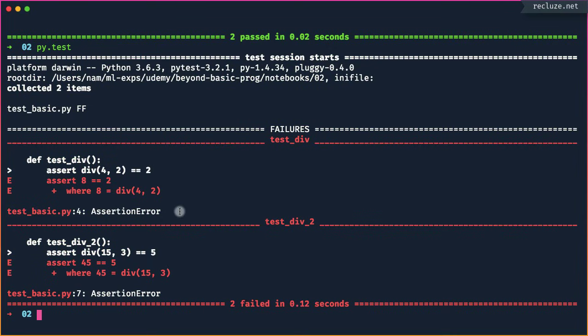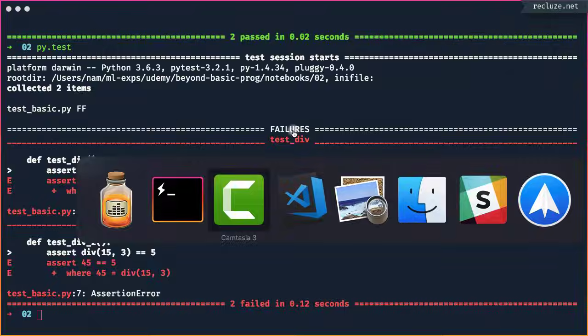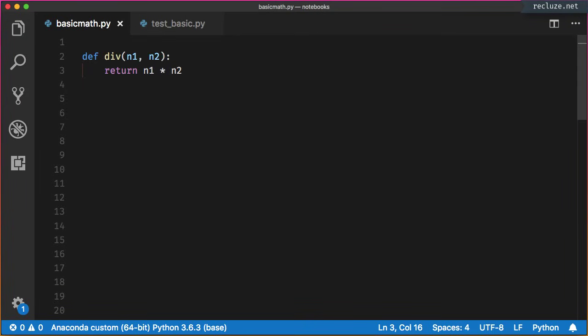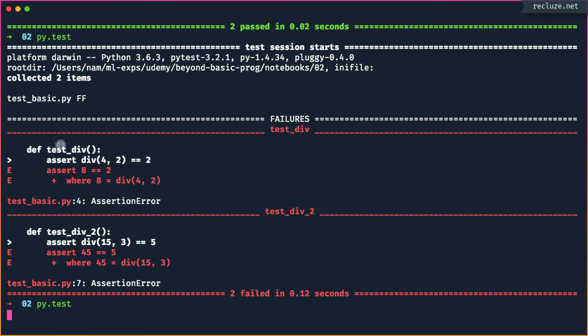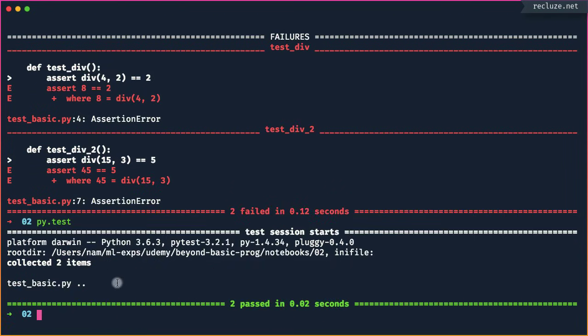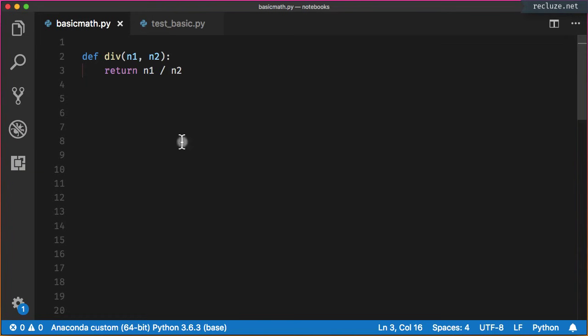You do something, you give it some inputs and you get the outputs, and you make sure the outputs are what you expected. That's essentially how we teach testing typically. But generally, I've seen that people find it very difficult to understand what we're doing and why we're doing this. So let's fix this and make sure that our code is working fine now. Yes, everything succeeds. Let's take a look at another example.